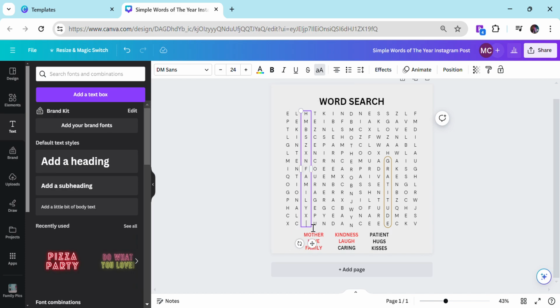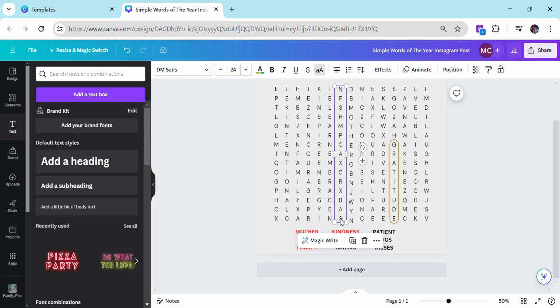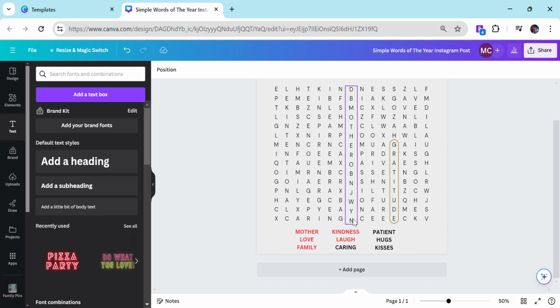We could do caring. C-A-R-I-N-G. And I'm looking, some of my words look like they're a little funky for some reason, so I'm going to just see if we can line that back up to how it needs to be.